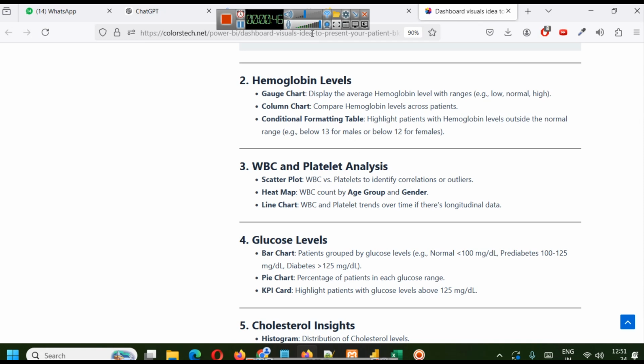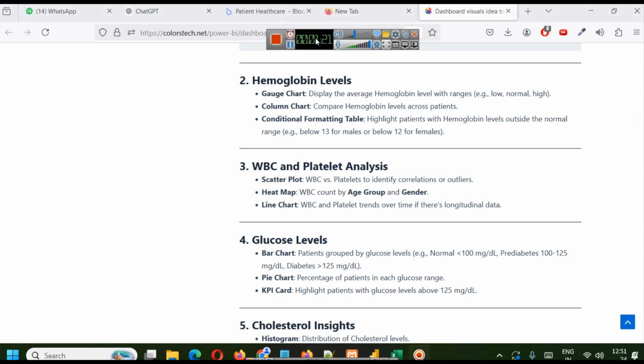Okay, so there are other ideas like you can create a heat map, that is WBC count by age group and gender, create a line chart, that is WBC and platelet trend over time, and there is longitudinal data. But here we are going to use the scatter plot to find out if we increase platelets, will WBC also increase, or if platelets got decreased, so in someone's report WBC will also get affected.